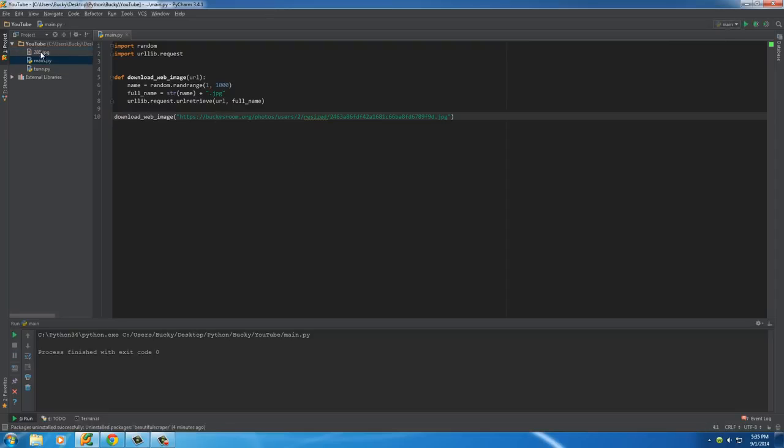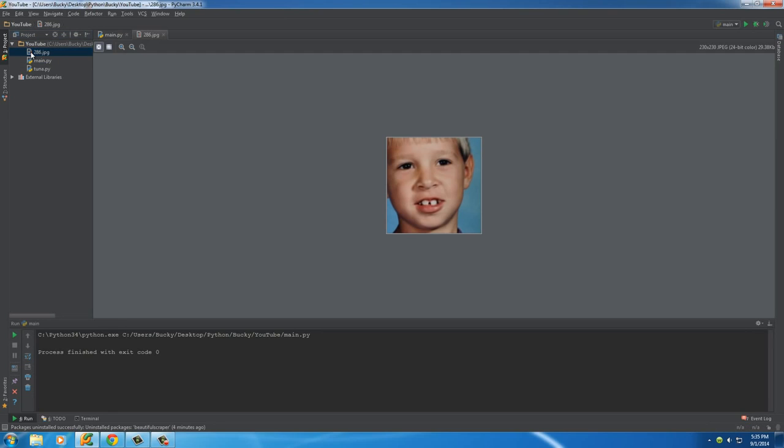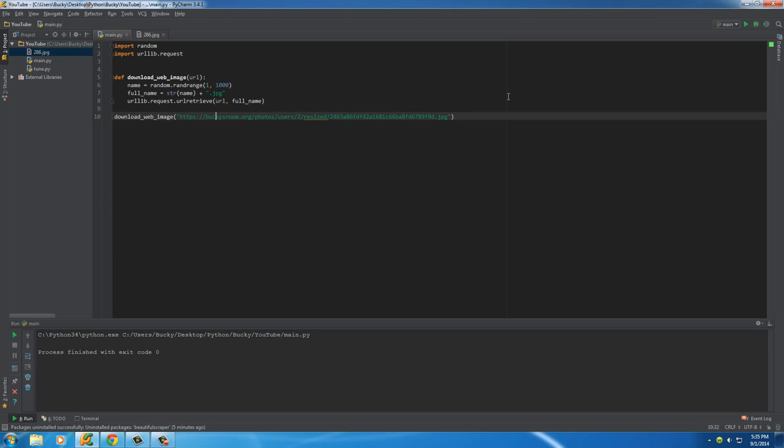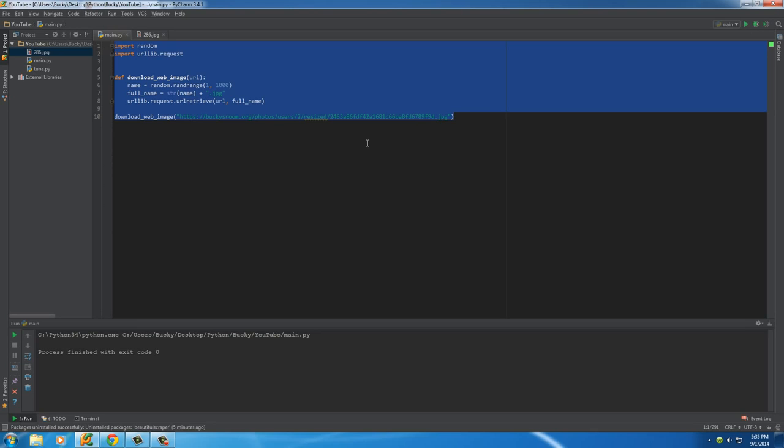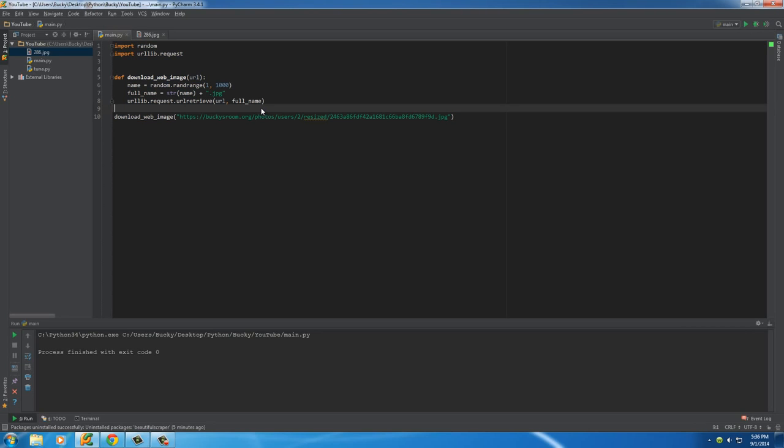So check it out. You see how it just said 286, a new file just popped up? We'll double click that, and boom. Pretty sweet. We just downloaded an image purely through Python programming. So just imagine the power of this. We can download a crap load of images in the snap of a finger if we only knew how to write a simple web crawler. Well, ladies and gentlemen, that's what we have to look forward to in the next tutorial.